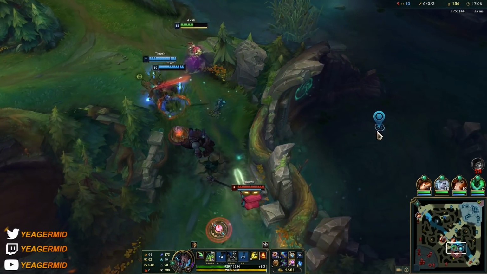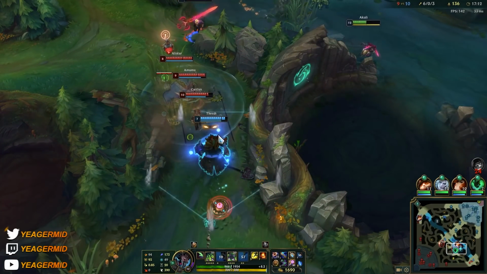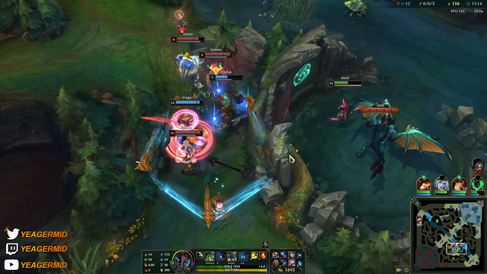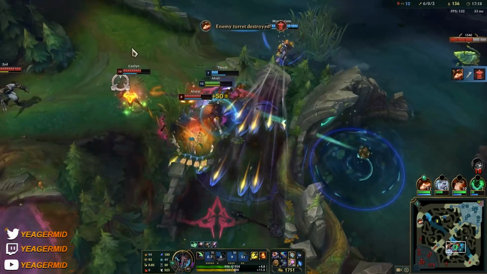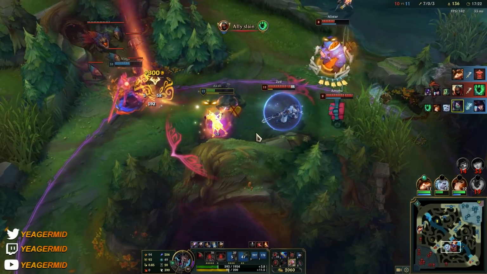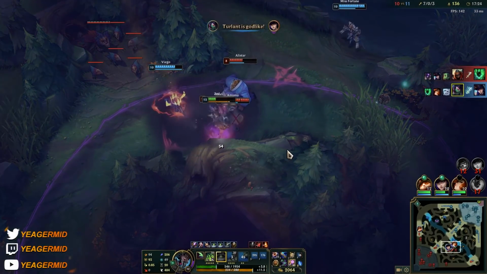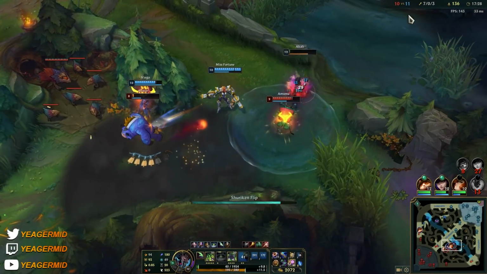You have ridiculous burst damage at this stage of the game. Akali is a mid-game champ, but she also has a lot of burst damage in the late game. The problem is that it's harder to find assassinations when people start grouping up. That means that the mid game is where you want to start looking for these kills.